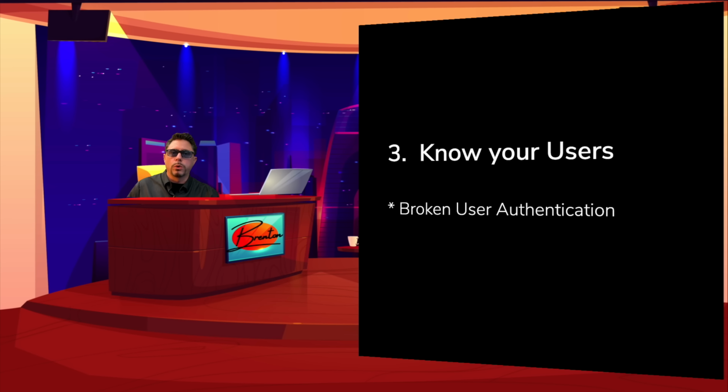We also have broken user authentication. APIs that are not using secure authentication are at risk of attackers compromising their system using this exploit. How are you handling authentication, and at what level are you handling it? How are you handling tokens for your APIs? Be sure to test the API authentication systems that you are using to secure your APIs. An attacker will take a look at your token handling and try to identify flaws and weaknesses.